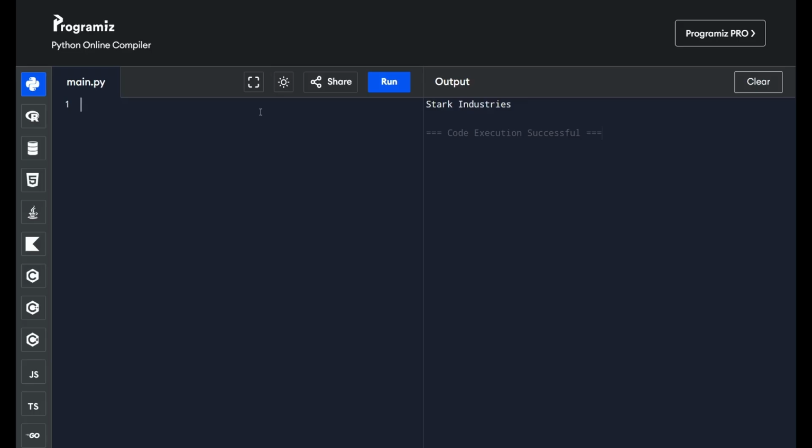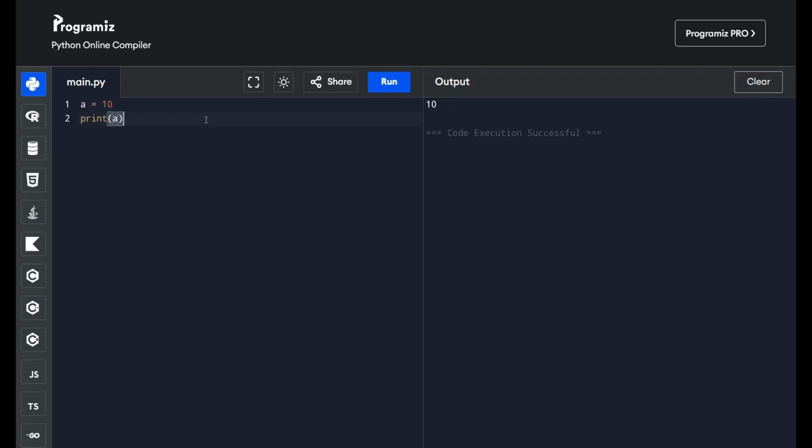Okay, let's check the assignment operators. When a is equal to 10, when I give this, the value of 10 is stored inside the variable a. So I am going to print the value of a. Do not give double quotes, because double quotes will print exactly what we wrote inside. If I give double quotes, it returns a. I want to return the value of a, so I do not give double quotes, and it returns the value of 10. So that 10 is stored inside the variable a.